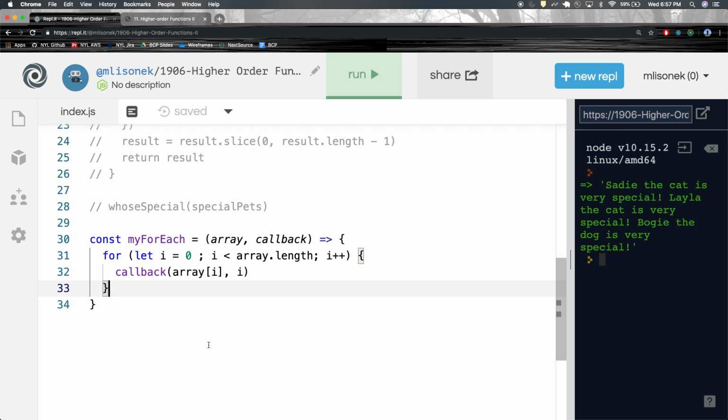We're looping through the array, and then we take the callback that was passed to my for each, or for each, right? And then you just invoke it. You just call that, but the things you're invoking it with will be array at I, the current element in the array, and you'll also throw in the index. And then you return nothing because for each returns nothing.